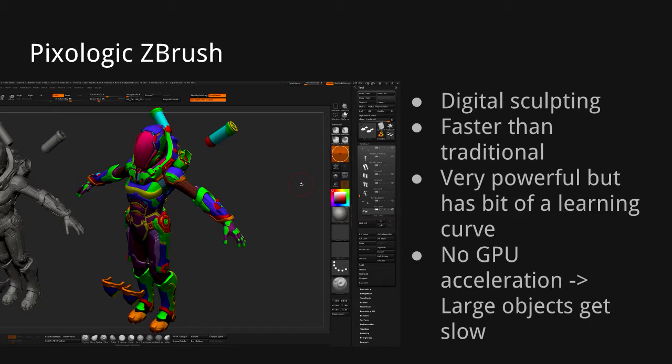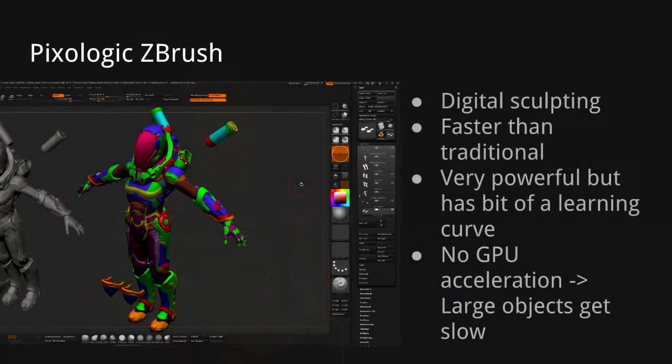because that is what enables you to quickly make organic shapes, but why not also non-organic shapes, like our guns in the game. ZBrush is very fast when you know what you're doing, but it has no GPU acceleration, which is a bit of a bottleneck, because everything is rendered on the CPU, the regular computing power of your computer. So very large scenes might get a bit slow, and you need to start working around that limitation.